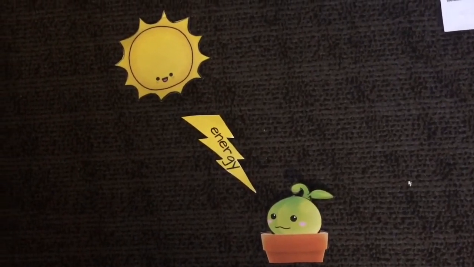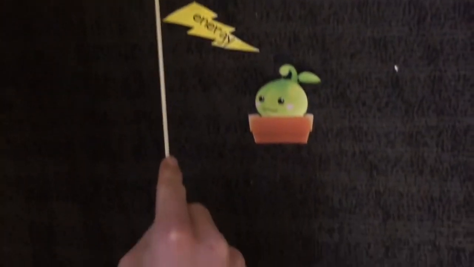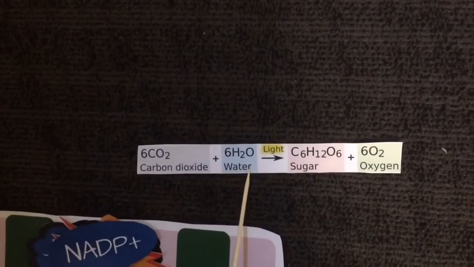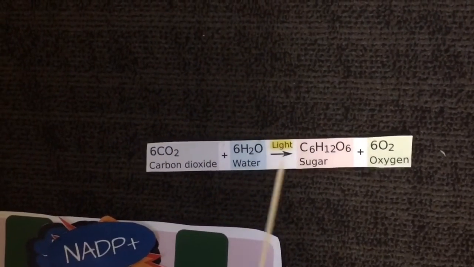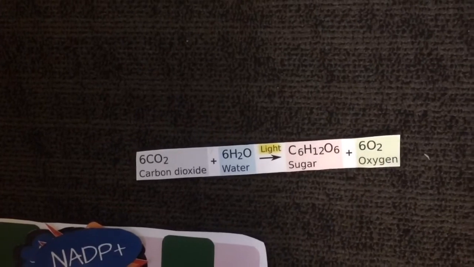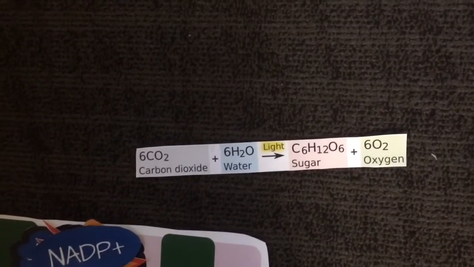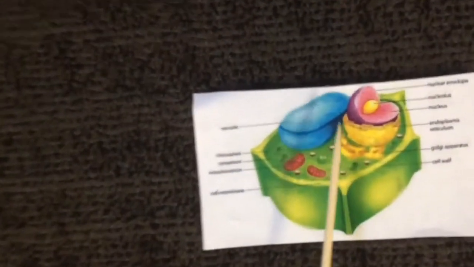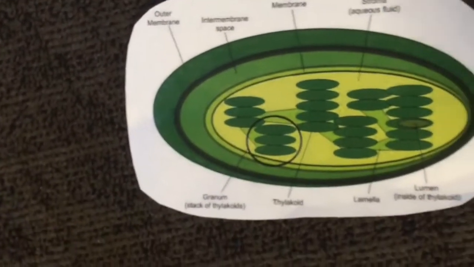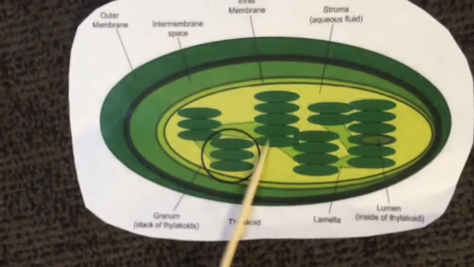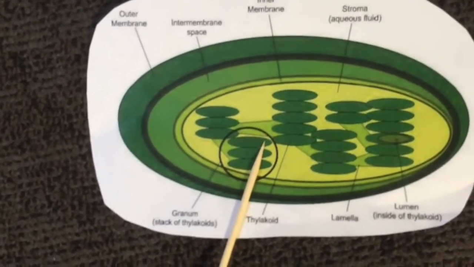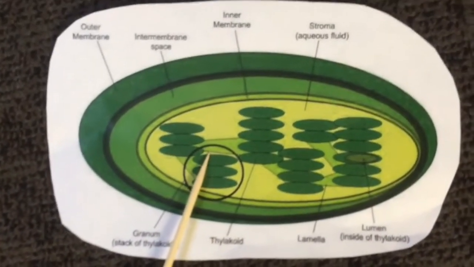The process uses energy from the sun to combine 6 molecules of carbon dioxide and 6 molecules of water to create a molecule of glucose, the source of nutrition, and 6 molecules of oxygen. Photosynthesis occurs in the chloroplast of a plant cell. Inside of the chloroplasts, there are thylakoids and stacks called grana, with the surrounding area called stroma. The thylakoid is where the first stage of photosynthesis occurs, the light-dependent reaction.